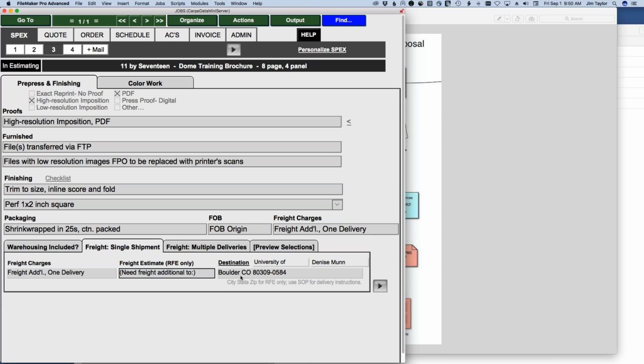Now, what's the destination? Well, if I click the word destination, because it's underlined, it does something. It then shows whoever the customer is, and it gives the estimator a city, state, zip to use for the freight estimate process. There's also a tab.